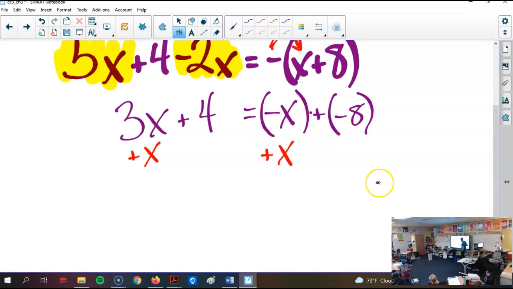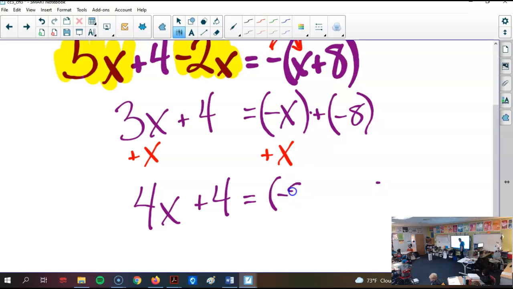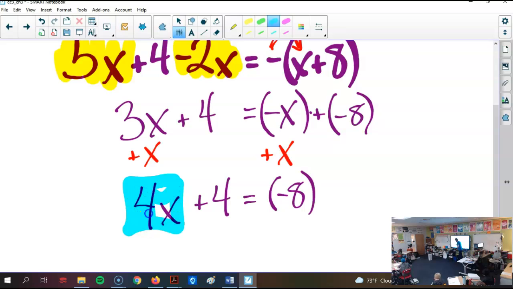Gus? Now I'm confused on the next part of this. Could you add 8, but then it would be 0 on one side? 4x plus 4 equals negative 8. So absolutely, this is why I fell in love with math, right? I could add 8 to both sides. The question is, is that the sensible thing to do? No, because then it pushes everything to one side, when what we should identify is my left side is my variable side now. So I should get rid of this constant. So how do I do that, Gus? Minus 4.